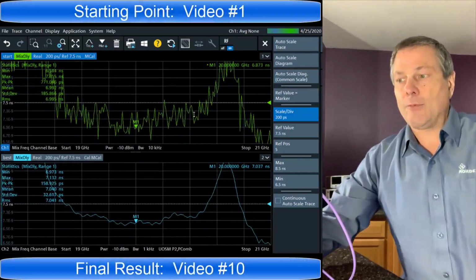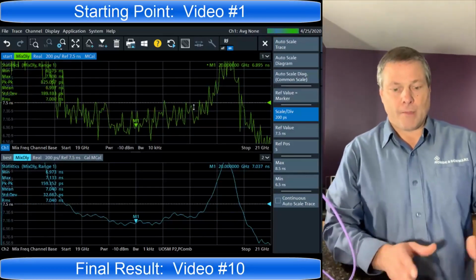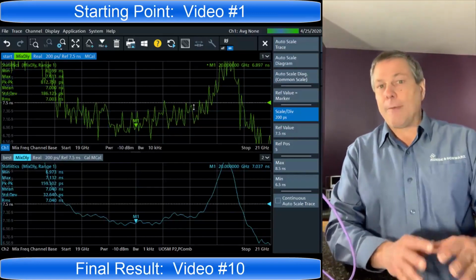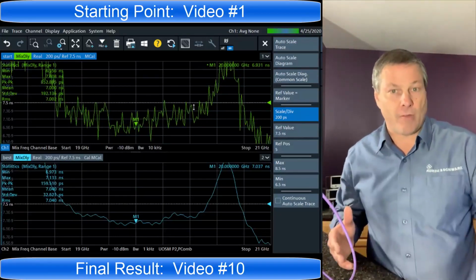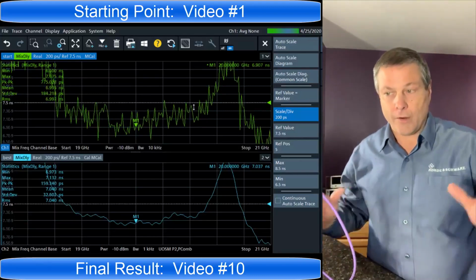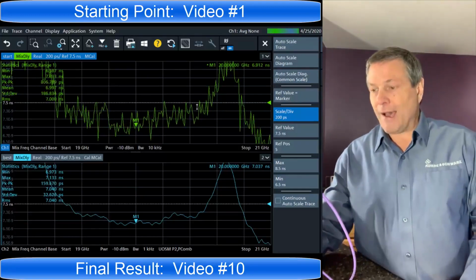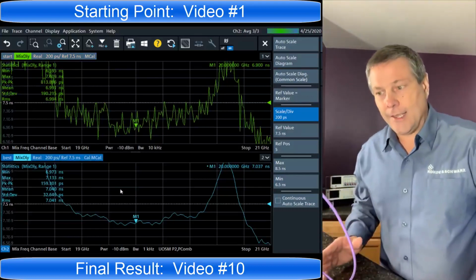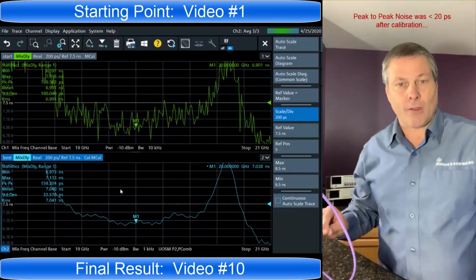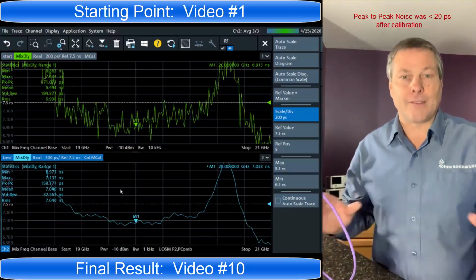So this top channel was our measurement at the beginning of video number 1, where we did not optimize any parameters. We used the preset settings of the instrument. We just took them, whatever they were, and used them without considering what they do. And this bottom trace is the result after we've applied all 10 techniques, and we've reduced the error after calibration down to the order of less than 50 picoseconds.